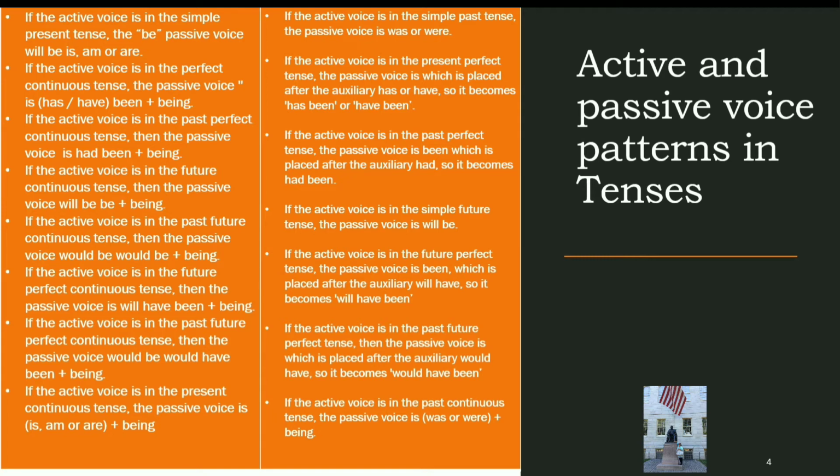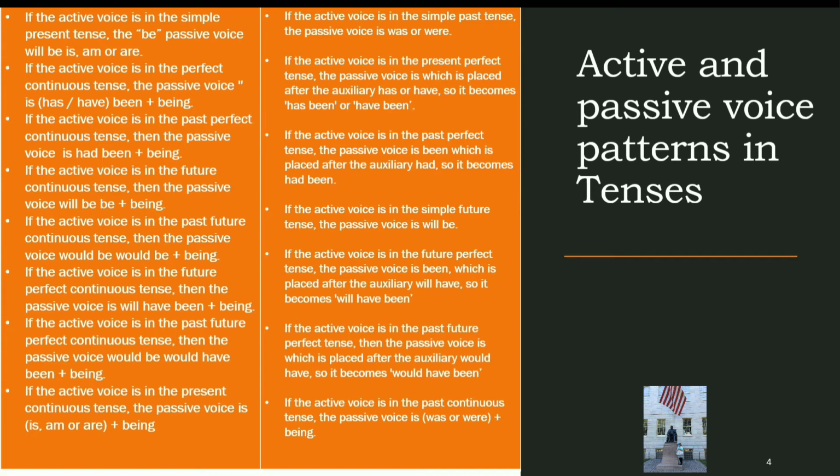If the active voice is in the future continuous tense, then the passive voice is will be plus being. If the active voice is in the past future continuous tense, then the passive voice is would be plus being. If the active voice is in the future perfect continuous tense, then the passive voice is will have been plus being. If the active voice is in the past future perfect continuous tense, then the passive voice is would have been plus being.